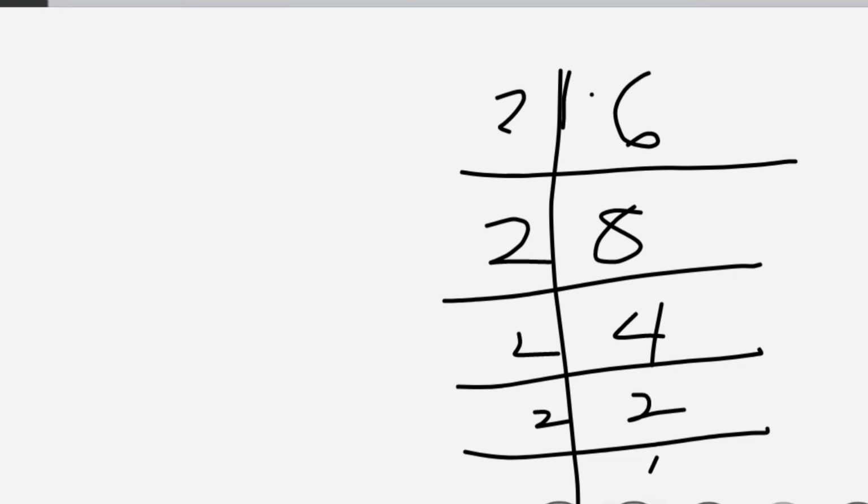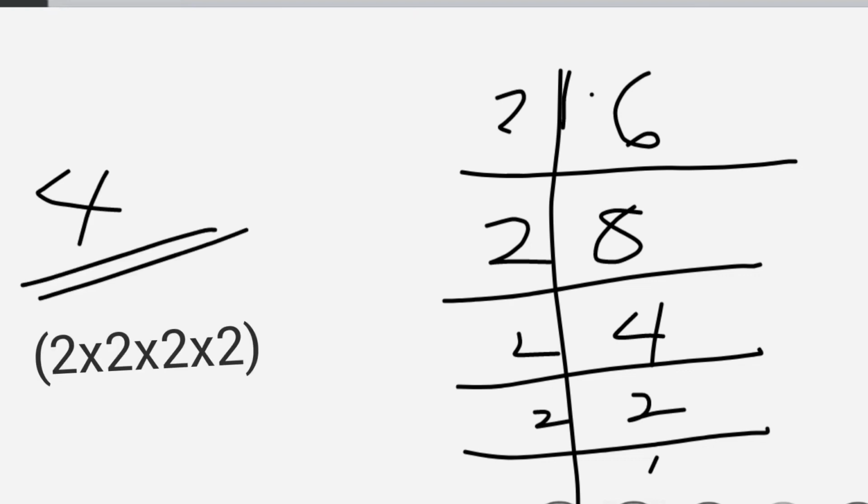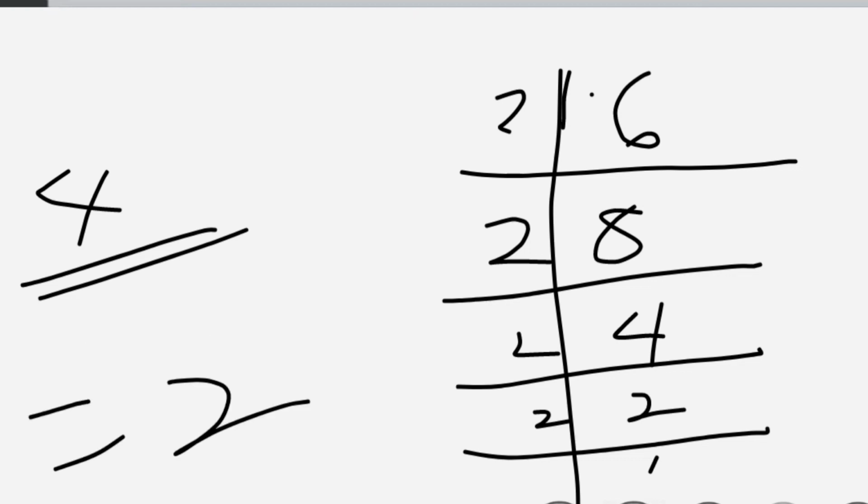So since it is a fourth root we are looking at here, we are going to put the divisors in a group of 4. So that means we are going to have 4 2's. And we are going to just pick one of the 2's, implying that our answer is going to be 2. So that means the fourth root of 16 is 2. That's how you can work out the nth root of any given number using this method.